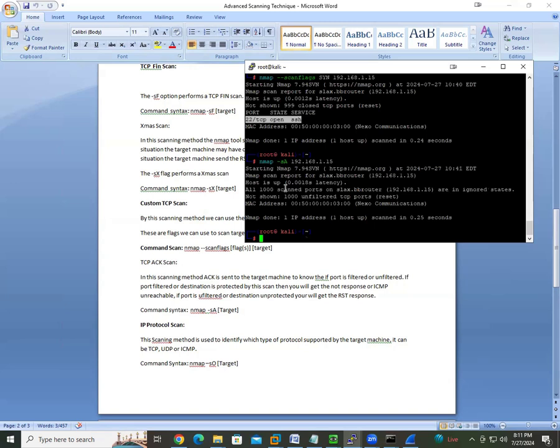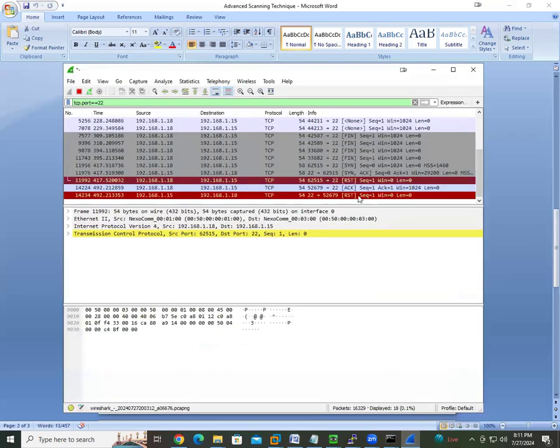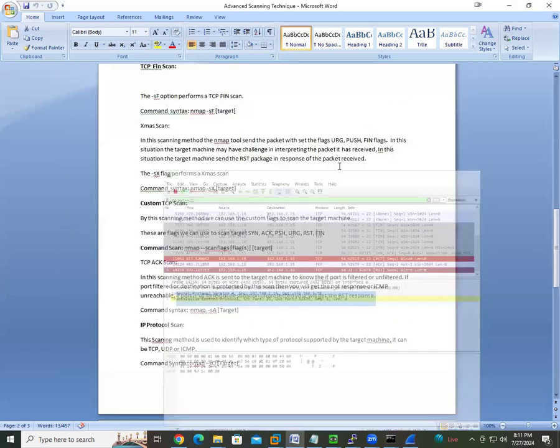Let's see what the result is. If the port is unfiltered or the destination unprotected, you will get the reset response, and you can see here we get the reset only. I have sent the packet with the ACK and it has responded with the reset. Okay, hope you have understood.